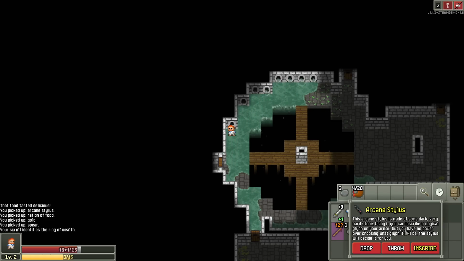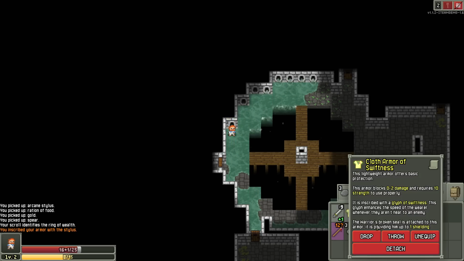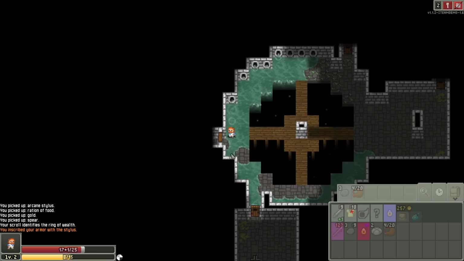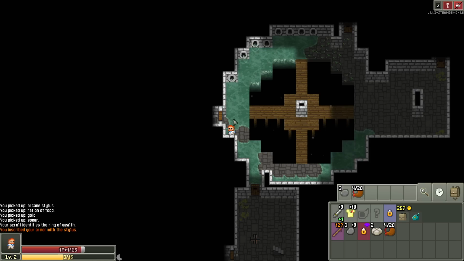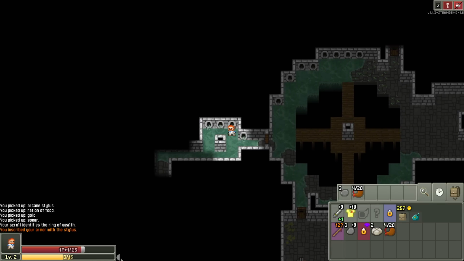We have an Arcane Stylus over here. This Arcane Stylus, you can use it to put a glyph on your armor, but you don't know what the glyph is going to be. So just something to keep in mind. So it is inscribed with the Glyph of Swiftness. This glyph will enhance your speed whenever you are not near an enemy. Okay. I don't know exactly how helpful that is.